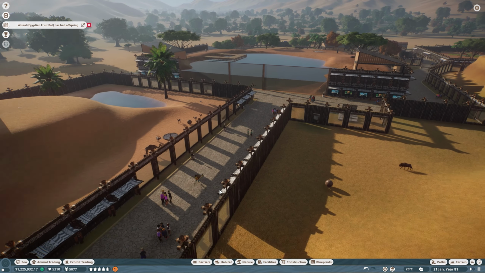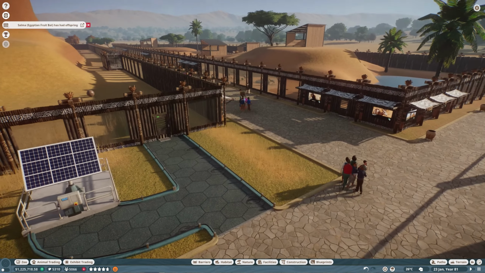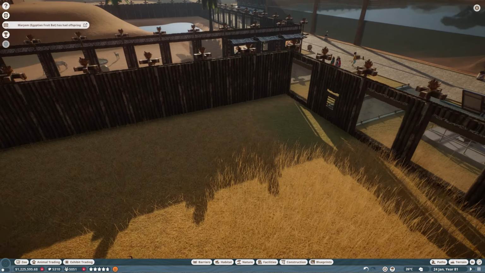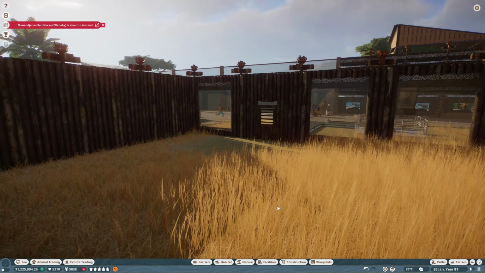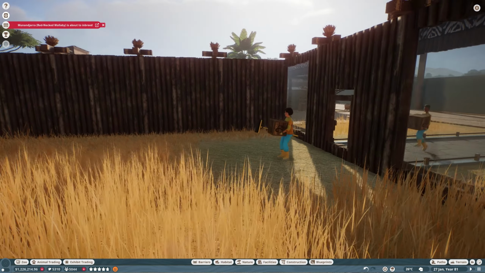And it looks like our antelope are arriving as we speak. There's someone running through. So hopefully we can get that 100% enrichment, and that's for everyone. Like, everyone shares all of these bonuses, which is, I think, the biggest interspecies bonus we've had in this zoo so far. 100%. They should be really happy.